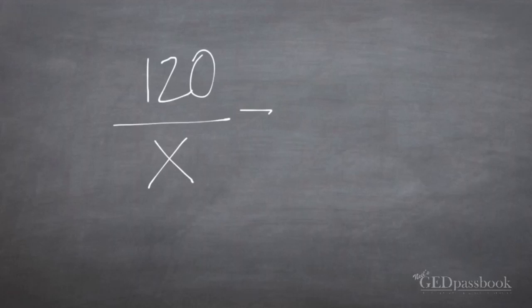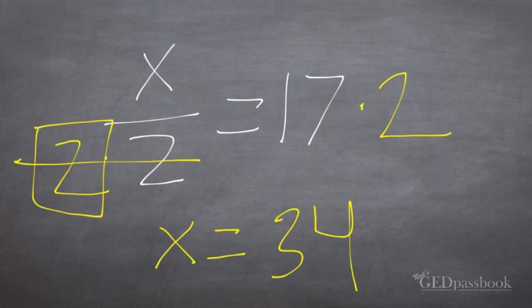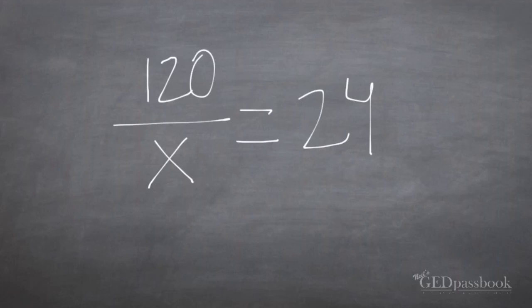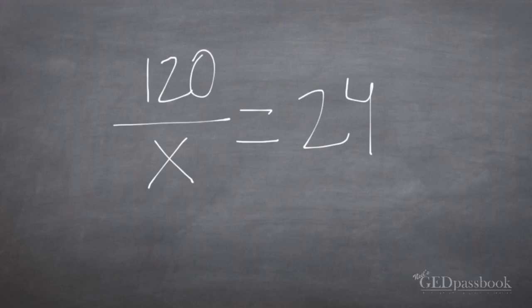Another problem would be this. This is sticking with the division problem, all right? 120 over x equals 24, right? What do you do here? Now, if you see before, we had the x at the top and the number at the bottom. So all you did was multiply by the bottom number, right? This is the letter at the bottom and the number at the top. Oops. So what do you do there? Same thing, you guys. Literally the same thing.